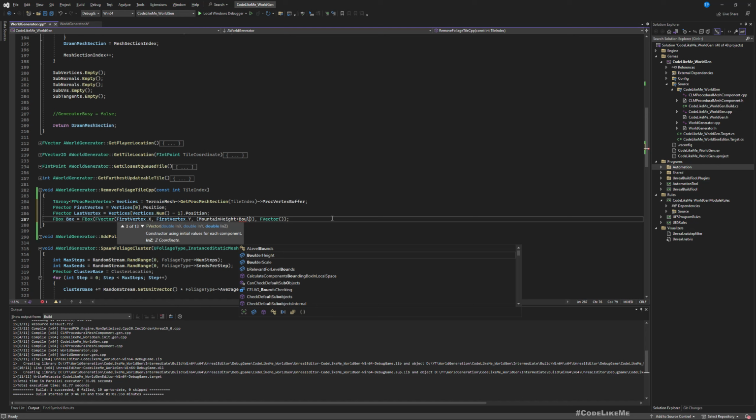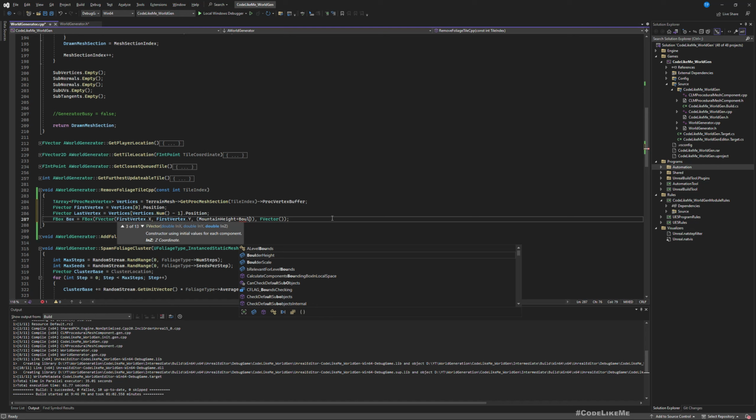So now we can initialize the FVector. First one, obviously, first vertex dot x and first vertex dot y, and then here what we do is get the mountain height and boulder height and multiply it with -1, so that this would be the lowest point that we may have in our level. That was the thinking behind that. So let's do the same.